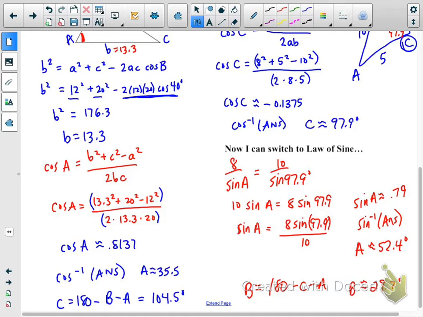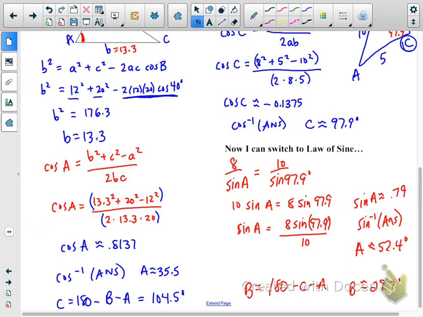So when you're doing these problems, and this is going to be more like what it's going to be on the test, I'm not going to tell you use law of sine, use law of cosine, use right triangle trig, use Pythagorean theorem. You're going to have to think about the problem and then figure out, okay, how can I solve this? And in some cases, there might be more than one way. Here, I could have done this more than one way. Again, I could have used the same formula I used here. Over here, I used this crazy formula, but I could have used law of sine. But I cannot use Pythagorean theorem. We do not have right triangles.